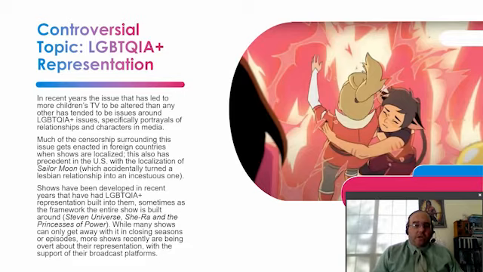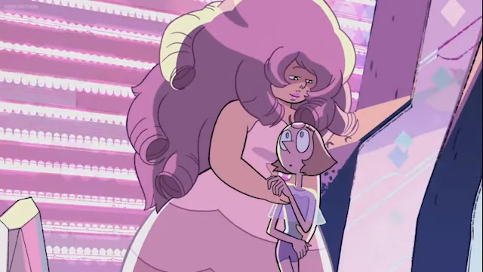Maybe they just don't watch. But there's going to be a lot of people that are going to want to see this kind of representation. Much of the censorship surrounding this issue gets enacted in foreign countries when shows are localized. I talked about that Russia example earlier with Steven Universe. Steven Universe has also run afoul of the UK. A particular scene of two of the female gem characters dancing wound up getting recut to not show them actually touching each other.